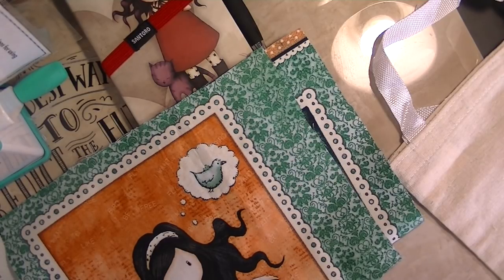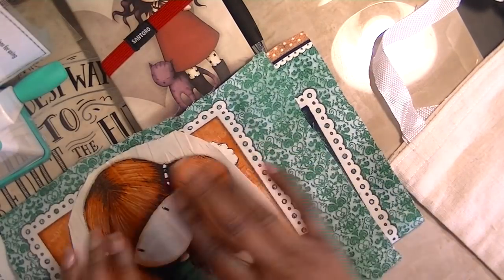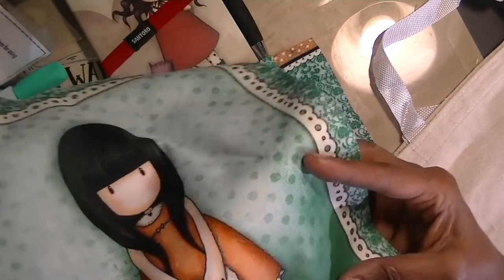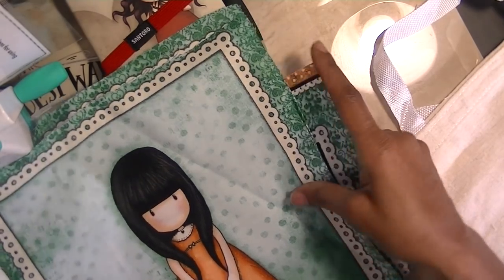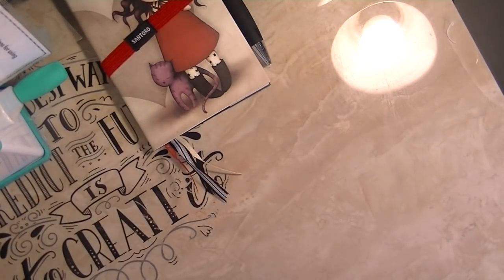Let's see. Here is another one. How cute are they? Gorgeous girls. And here is the other ones. But as you can see, these panels are super large. Yes, so I wanted to do something with them, and I wanted to do it on this bag, right? So let me show you guys what I did, and then I'll tell you how to get one if you'd like to. Yes, because I wanted to go ahead and make them.